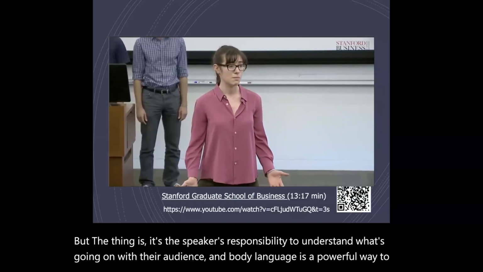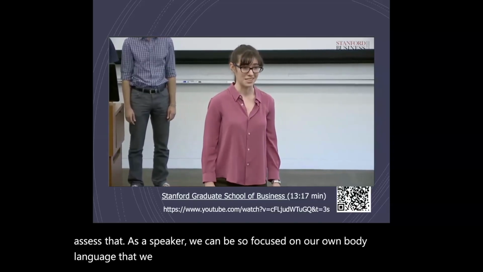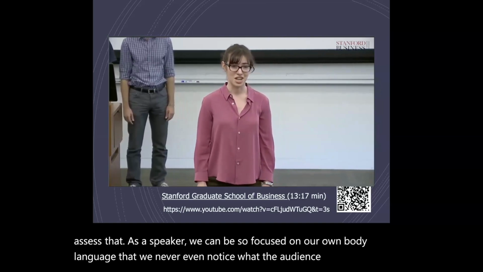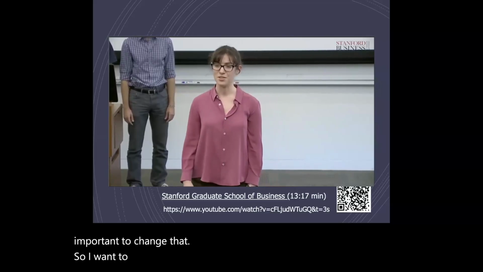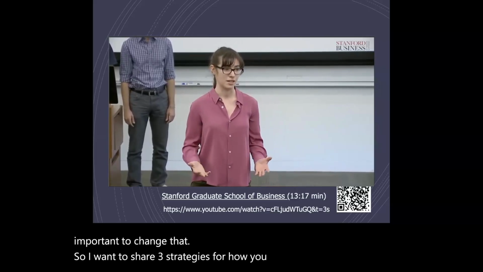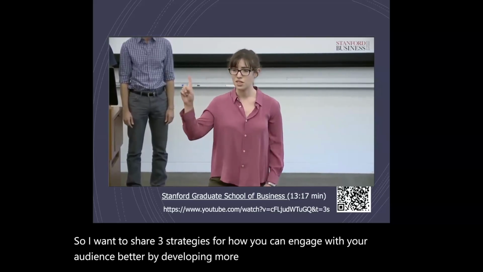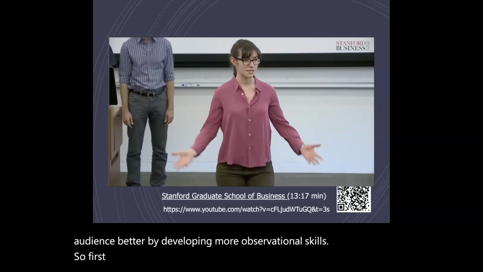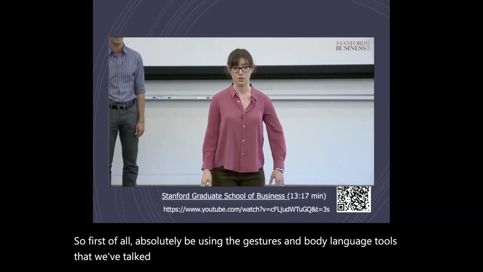As a speaker, we can be so focused on our own body language that we never even notice what the audience is doing. And it's important to change that. So I want to share 3 strategies for how you can engage with your audience better by developing more observational skills. So first of all, absolutely be using the gestures and body language tools that we've talked about today and over the course of the quarter.